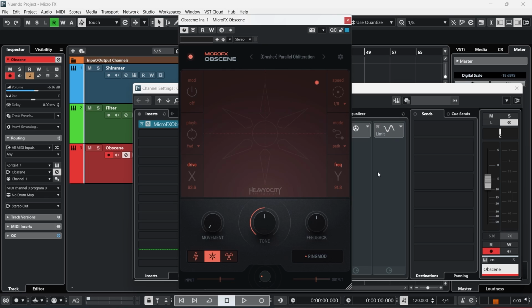And then there is one instance of Vast, because Vast is one of my probably most overused plugins. I bought it when Heavyocity released it, and it's fantastic. It really is. And then I've got some non-affected instruments because I wanted to see what kind of effect build-up there is. Does it dominate the mix? Is it too difficult to clean up? I don't know. I just didn't really know what to expect. But I have to say, I am really, really pleased with how this one came out.